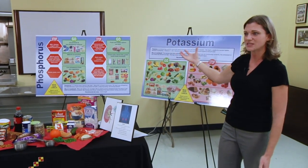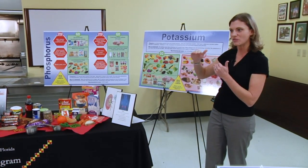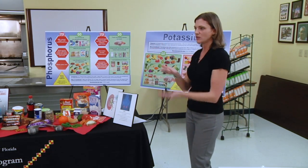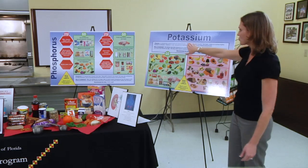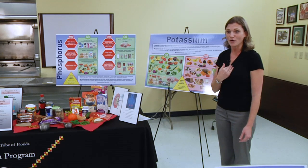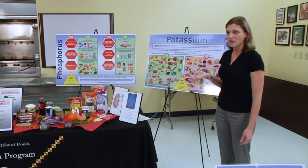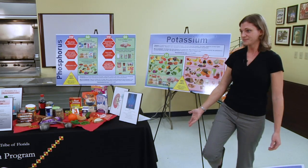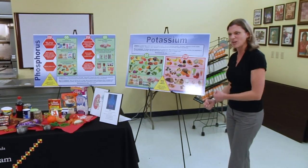Like I said before, these things are in our body, they have jobs to do, right? They just need to stay at a nice, balanced level so that your body works correctly. If something's higher than something else, it just throws your body all off. So potassium is a mineral that controls nerve and muscle function. One of our most important muscles is our heart. So if our potassium is getting too high, it can throw our heartbeat off, right? And also think about it, if you get a Charlie horse, what do they say is good for that? Potassium, right? Think back, maybe you're running or something happens, you get a leg cramp.